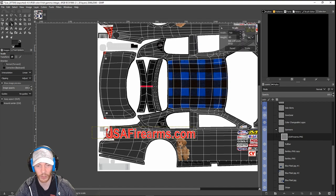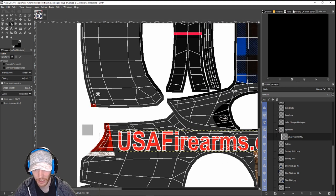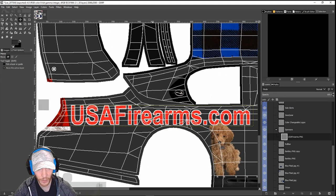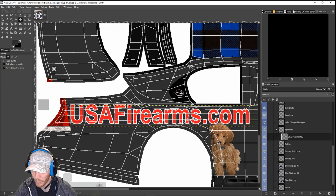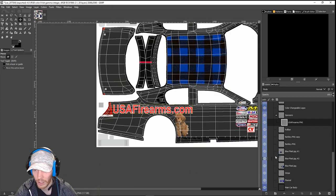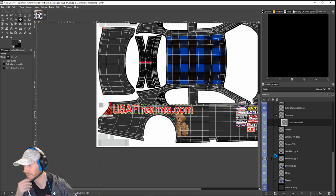So we're using our size tool once again here. And remember, the more you size it, the more haggard it's gonna look. All right, I do want that all the way across like that. That's pretty nice. Maybe we'll put it underneath Barkley though. Maybe we need to move Barkley just a bit. But let's put that there. Let's see how that shows up. It might stretch over the top, which would look bad.